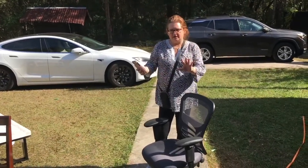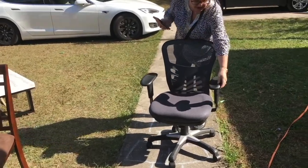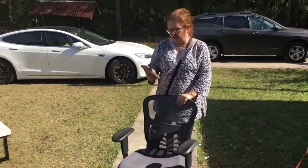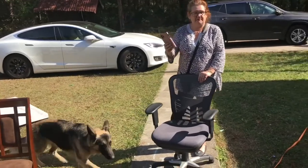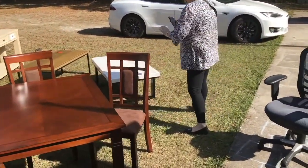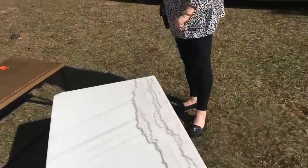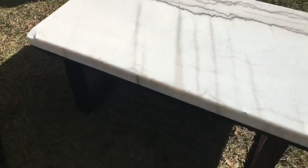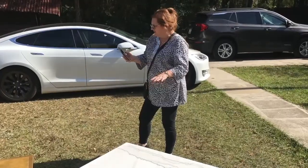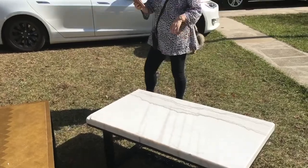I'm just going to give you a recap of what we got out of the pallet from the Home Depot liquidation. So we've got this office chair — the only damage is a little bit right here. It sells for $90 on Home Depot, and we have it listed on Facebook Marketplace for $65, and I've already got somebody on their way to buy it. Next up, we unpacked this marble-topped table — it's 48 inches, and it does have some damage on the corners. Normally listed for $250 at Home Depot, so I've got it listed for $150, or it'll go into one of our Airbnbs if that doesn't sell.